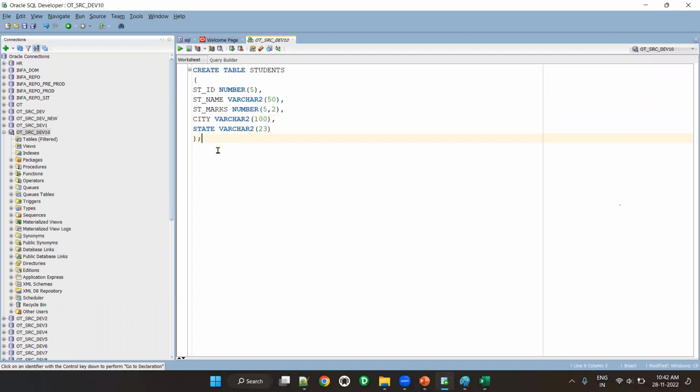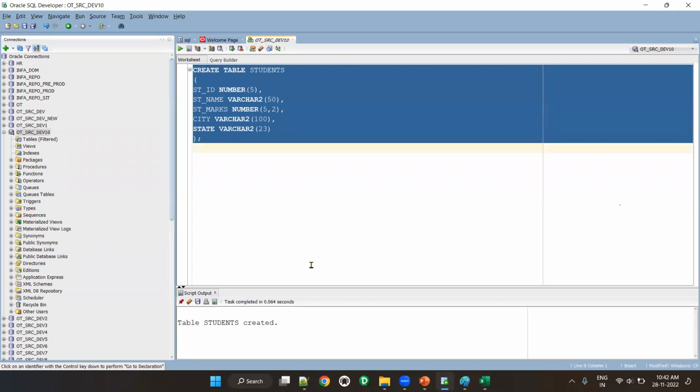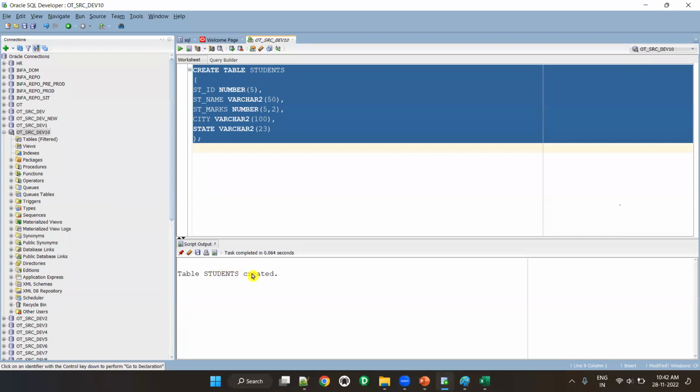Once you write a create table statement, you need to select this and execute it here. Students table, students is created. For alphanumeric, we'll see later. First, don't confuse the people. First, we will see the basics. Now, have you created the table?